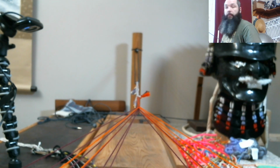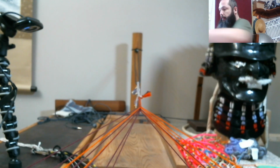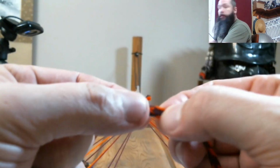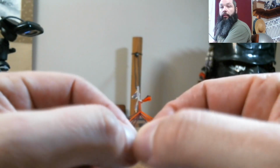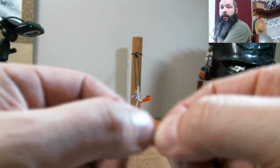There we go. Keep that nice and tight. So let's see. I could take a little bit of time and show a better view of the braid I was working on earlier. Hi, Messina. Yay! How are you doing?